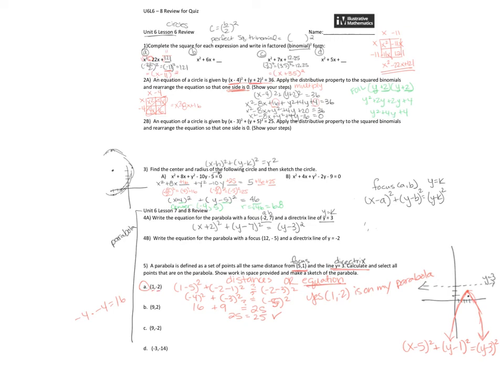So why don't you try B, C, and D on your own and check your answers in the locker or in Google Classroom and bring any questions that you have to our Zoom session Tuesday and Wednesday. So you can finish this up for your homework. Thank you.